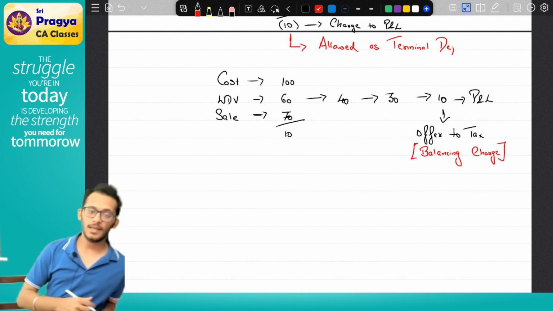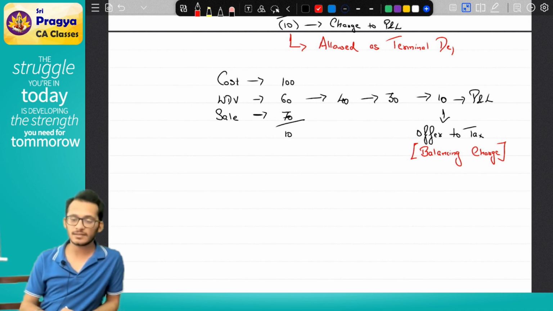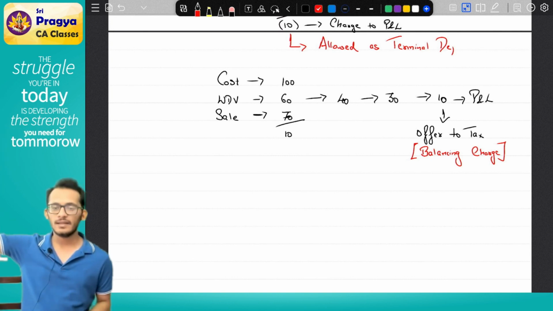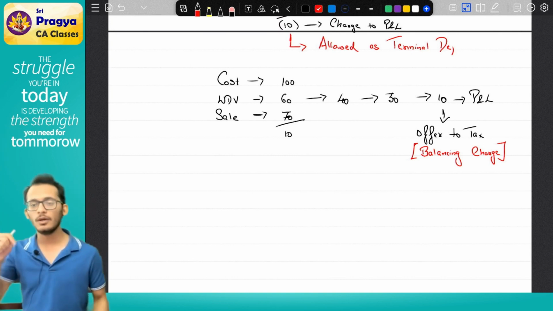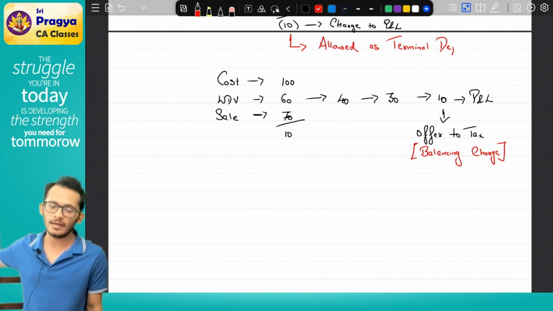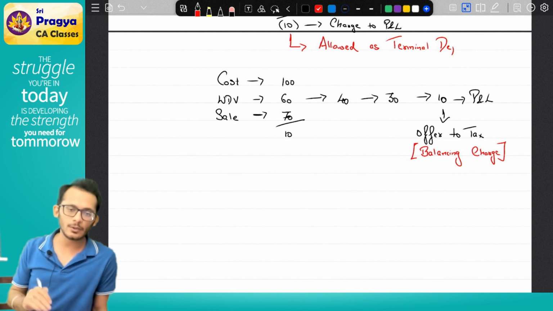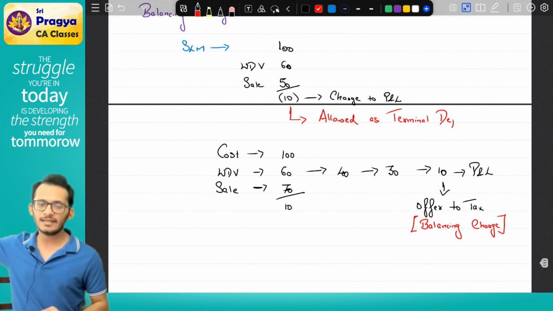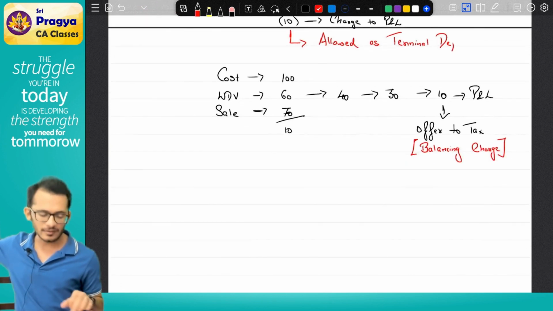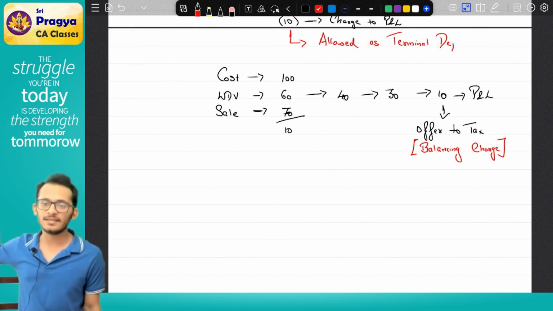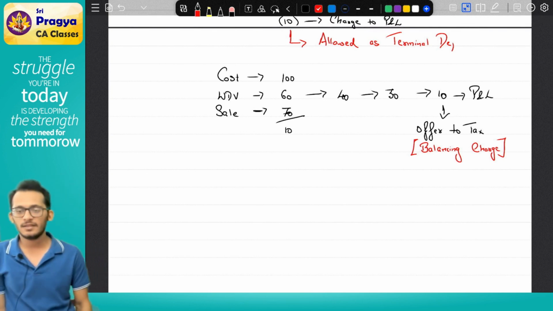What is it called? Balancing charge. I am coming and saying you should have charged depreciation of only 30. You charged depreciation of 40. No worries. Leave those years. The extra depreciation which you charged, you put it to P&L today. That is called balancing charge. Indirectly we are doing accounts only. In accounts we said 10 rupees loss should be charged off. We are saying 10 rupees should be allowed as terminal depreciation. Here we are saying 10 rupees should be offered to tax. Just that we are not using the word capital profit, we are using the word balancing charge. Yes or no?